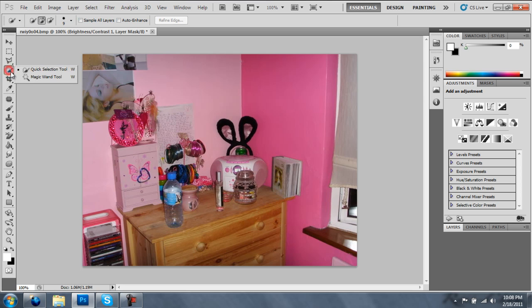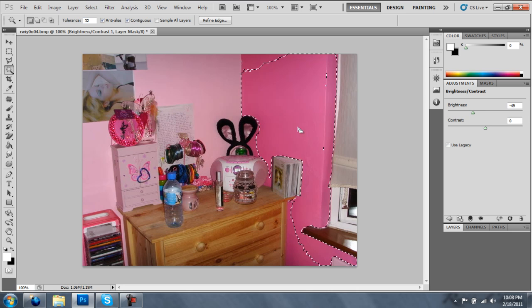So now we're going to come to the magic wand tool. Everybody loves the magic wand tool. The magic wand tool is actually a very inadequate selection tool in my opinion, because what it's designed to do is select objects automatically by recognizing the colors of the pixels around them. And what that means is, in theory, I should be able to select this whole wall because it's pink. It's the same color. It should show up as an object. But if I do try and select this wall, I'm going to get a really weird shape, because it thinks that this part of the wall is not joined to this part of the wall.